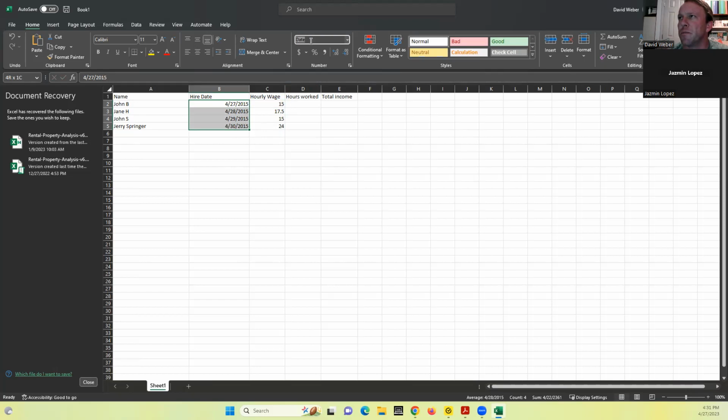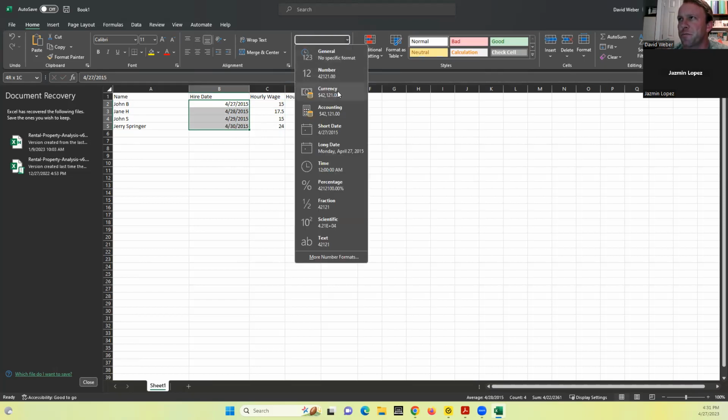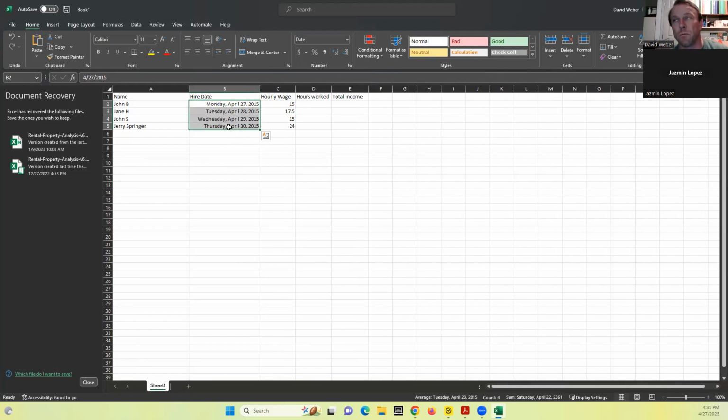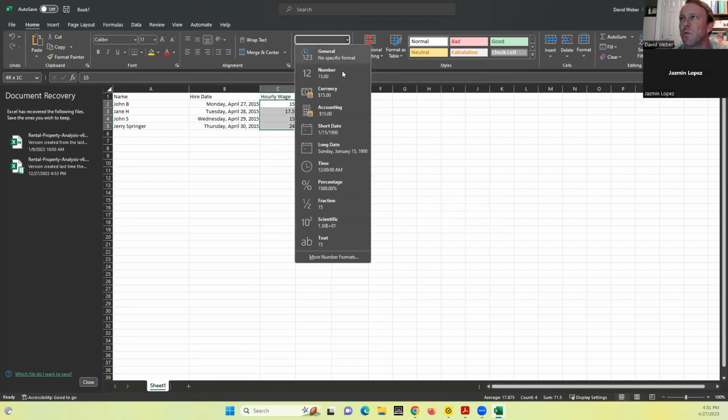This is already on date. So you go into the number section, and then you have all these options. So short date is just like digits. If you want long dates, you can click that, and then you're gonna have to kind of open it up. It makes it really legible. It's not necessary on everything. It depends on what you're doing. Here, you just select that, and then you go over here, go from general, and then currency is money.